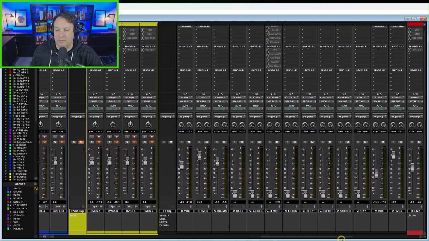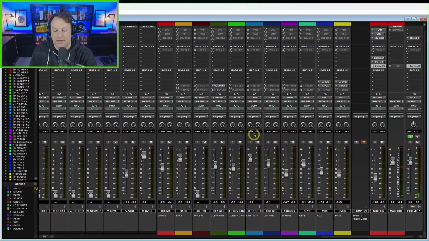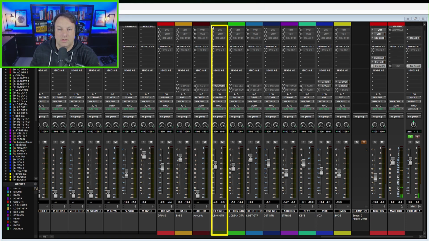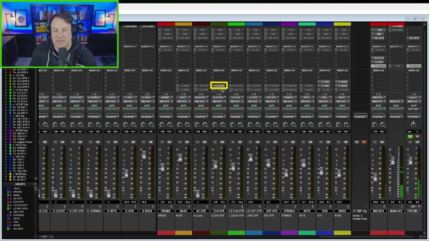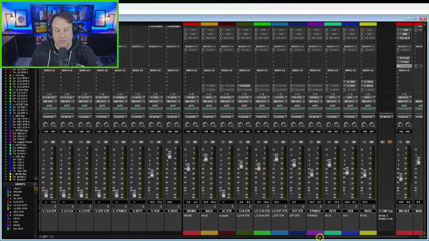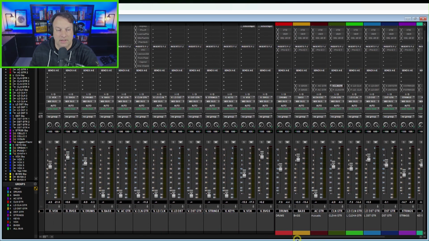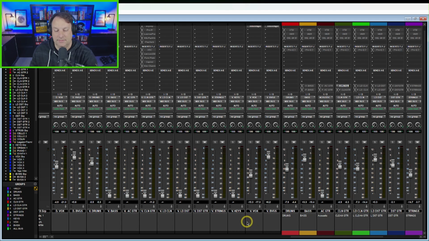So I'm just going to go straight over to the bus. Here's our clean guitar bus right here for rhythm guitar. Okay, and you can see where we've got our verb send. Again, that means we're sending a copy over here to the actual fader in FX. Okay, so we're going to look at that. Let me scroll this over, and we're going to start activating some of these.